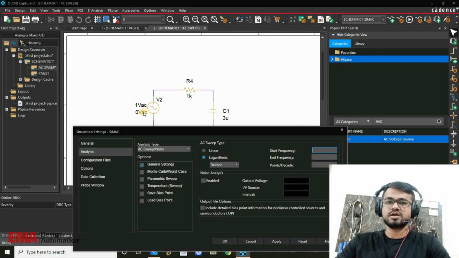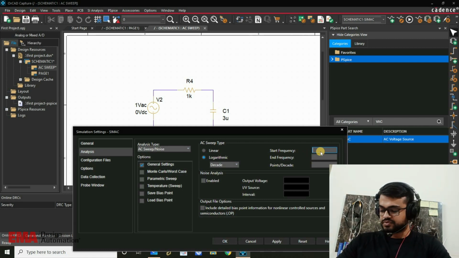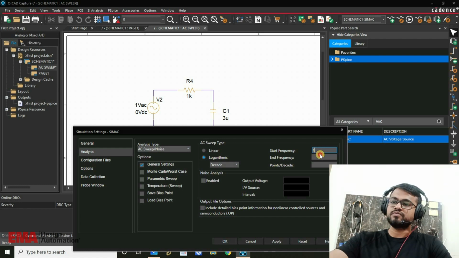An AC source has voltage as well as frequency, right? So what should be the start and end frequency you want to see the simulation for? We'll enter those values here. So I want to go for 1 Hz to 10k Hertz, and these are the points, right? So we'll simulate for this many points. We'll go for 1000 points first.